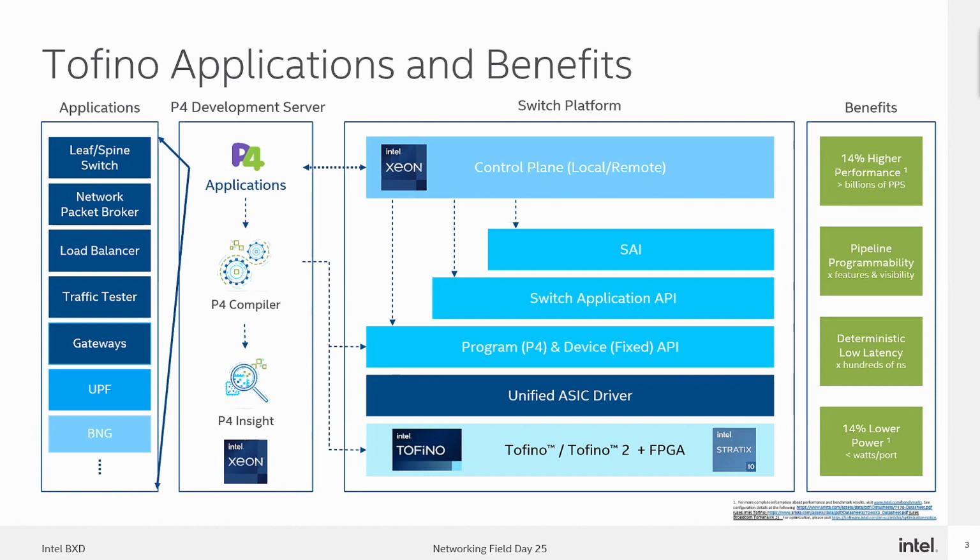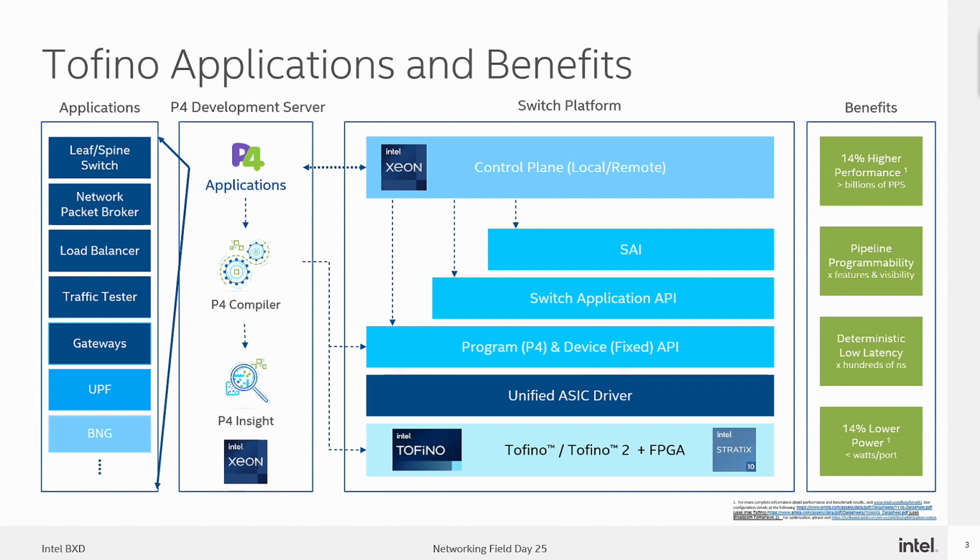So in order to define the switch functionality, we need to start with the P4 code. The P4 code is processed by the compiler, which generates necessary inputs for the Tofino ASIC itself. And it also creates some information for the API layer that needs that information to be able to talk to the ASIC and the code loaded in the ASIC.